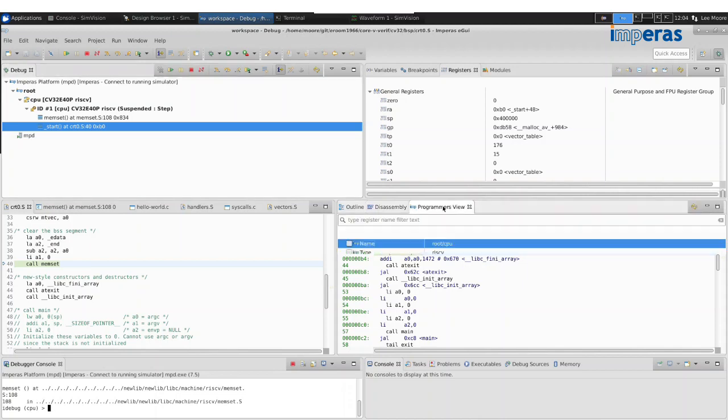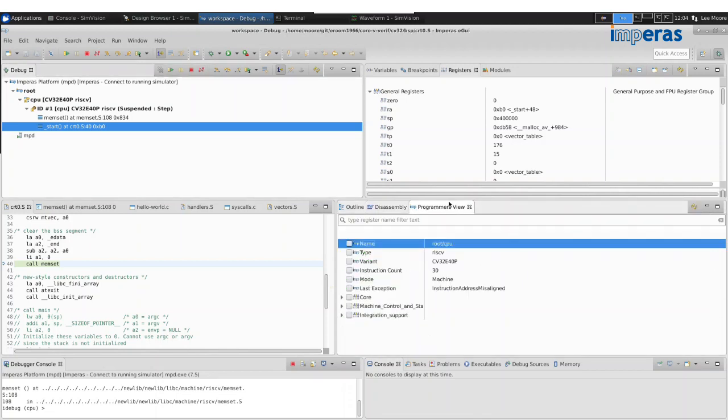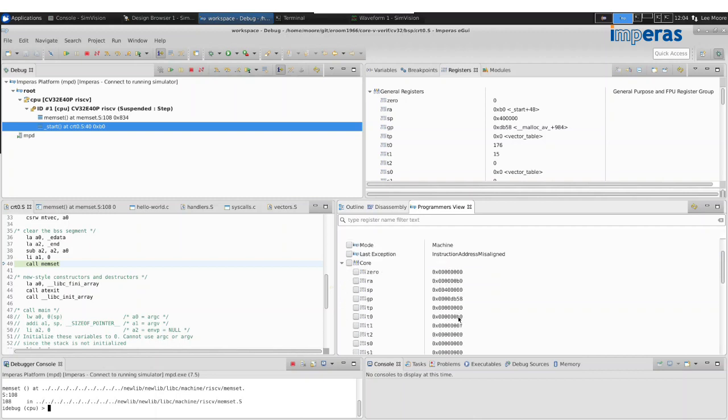And we have a similar view here. We call this the programmer's view. In here, where we look at these call registers, these are the actual values in the physical representation of the register as it would be seen in the RTL. And it's these registers that we expose out through our APIs into the SystemVerilog domain so that they can be used as part of the step and compare functionality.